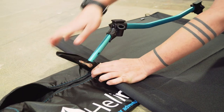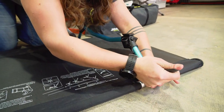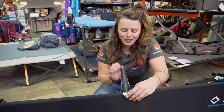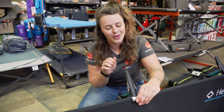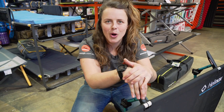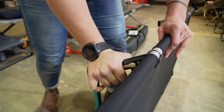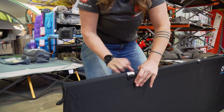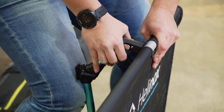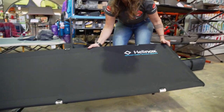To make it super easy, make sure all your levers are on the same side of the stretcher. Once they're in place, flip it up onto its side and push those levers down. Whilst this lever system does make tensioning the stretcher easy, it also takes a fair bit of effort. Initially, you might feel like something's wrong and worry it's going to break, but you just have to commit to putting that little bit of muscle in and it should come together fine. If you brace the back of the leg with your own leg, it will also help make sure that little locking grip stays in the right position. That's the Cot One stretcher all set up.